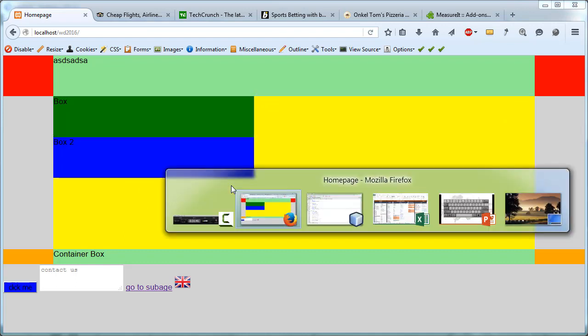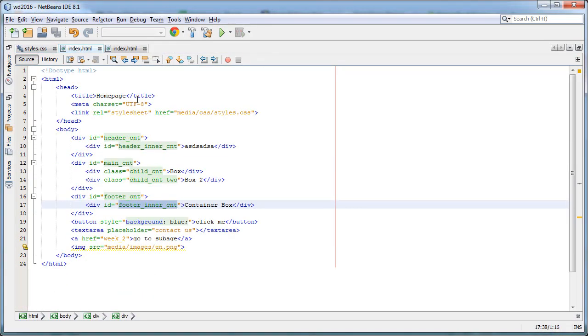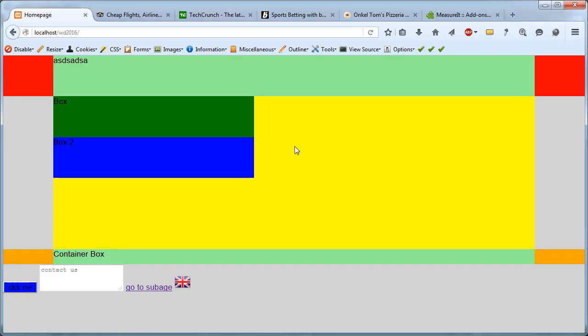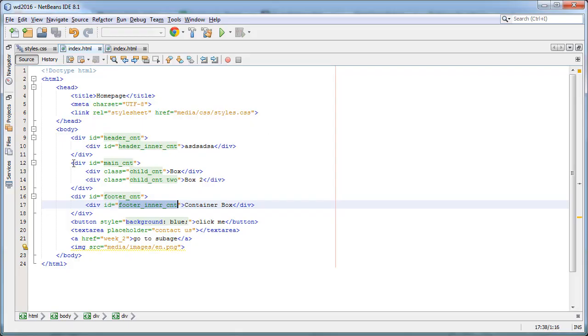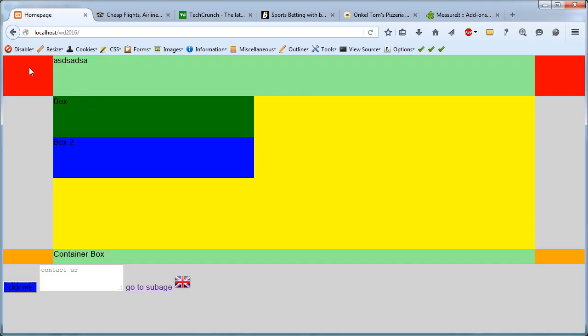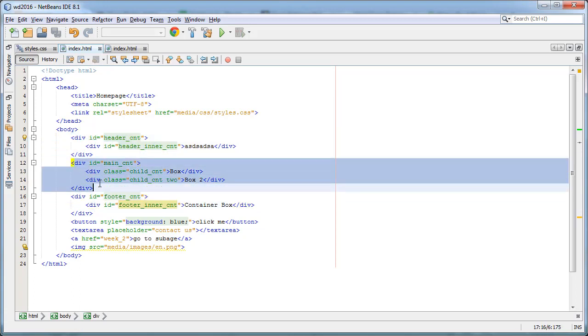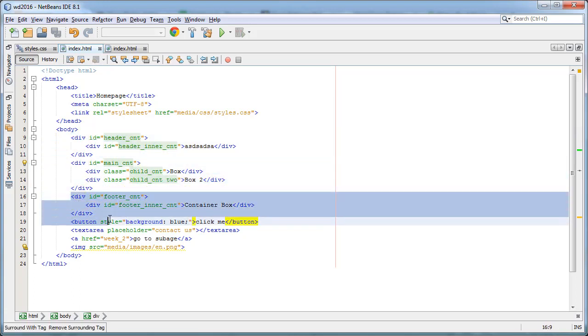That is one reason. And another explanation, which is good to remember and recall because it will help us later on, is that our website is right now all in the flow. Meaning where the code is, this is where it will be on the website. Our red box comes first, then comes our yellow box, and then comes our orange footer box.